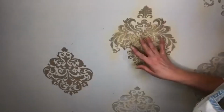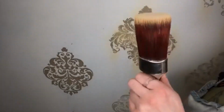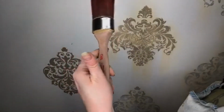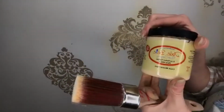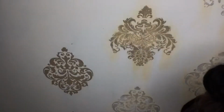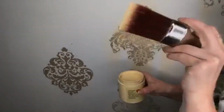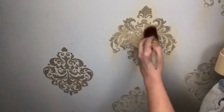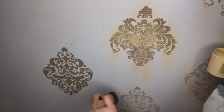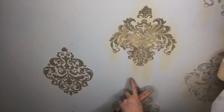Okay, so what I've done here, once it's dried, see it starts to crackle and stuff, it looks really cool. And then I've used a round flat brush. I like this oval medium. It's flat. I like it. And I used Rebel Yellow. And all I did was just barely get any on here. Barely at all. And then I just go in circular motions and hit it in no particular way and then drag it. So I just drug it off of each kind of point. Because you want it to kind of look like it's yellowed.